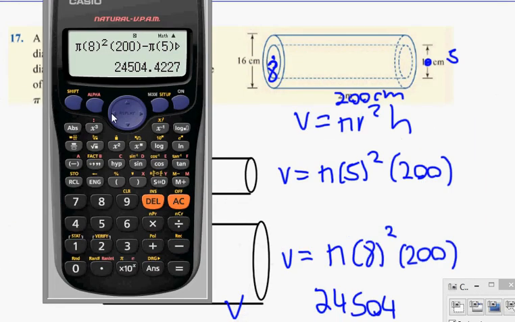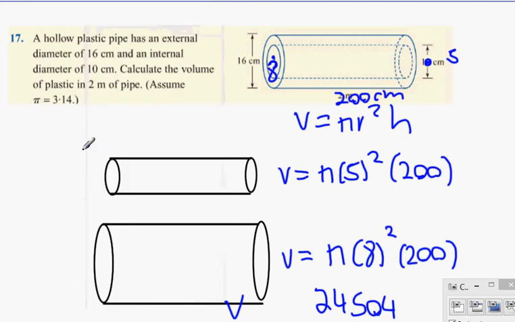So guys, if you do happen to make that mistake, all you have to do is go back and use 3.14, because the question does ask for pi to be 3.14. Very important: you read the question, and always double check whether they're asking you to use the real pi button or 3.14. So the adjusted answer is 24,492. You can see that using the calculator button, you end up well off what you're meant to get. Good call there.